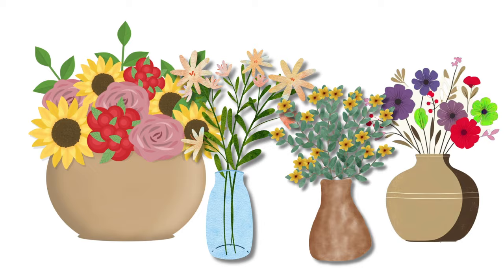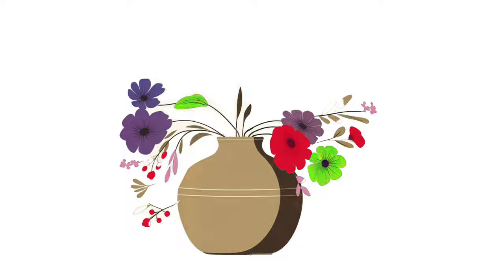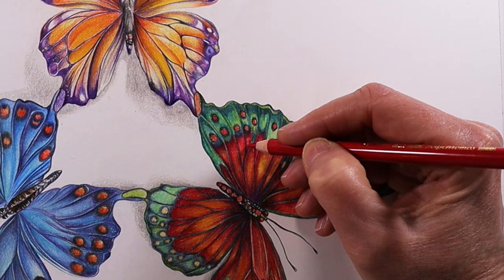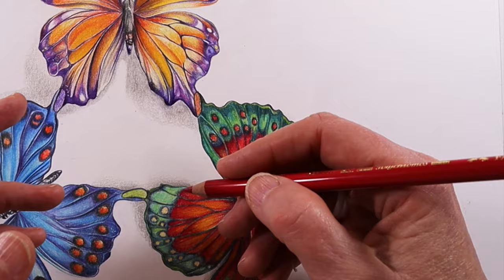However, as you continue working on it, you notice that the image appears dull, lacks impact, or perhaps you realize that some of the colors clash. It's as if your drawing has just given up. When you began, you thought about your subject, what it would look like, but in reality, you struggle to create a vibrant and fantastic image. This lackluster result could be attributed to a single element, color harmony. For me, color harmony is subject harmony.